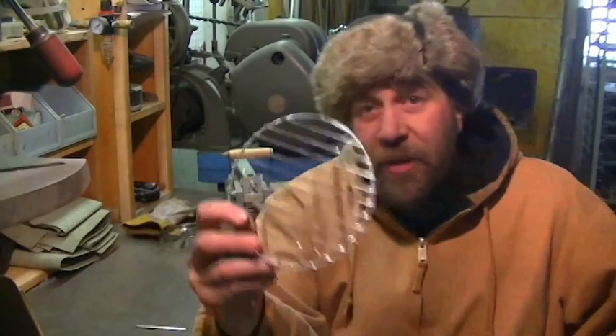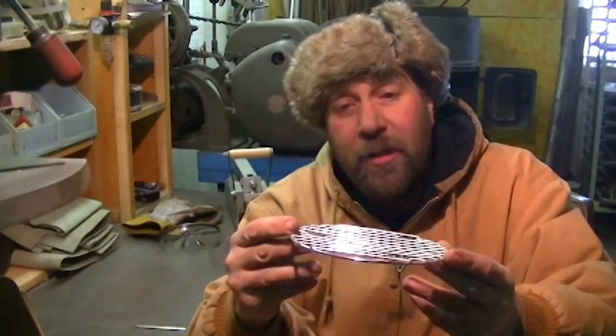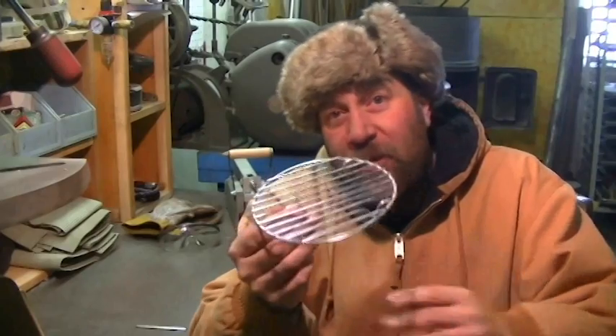Basically what he's talking about is something like this. This is something I bought at a tag sale — it's actually part of a novelty item, a little tin can that you put a couple of charcoal briquettes in and it's big enough to cook one hamburger. I thought that was kind of cool, picked it up, used it on a few scout trips, and kind of impressed the kids — they all wanted one. But I have no idea where to find these things anymore. But this grill is basically what he's looking to make.